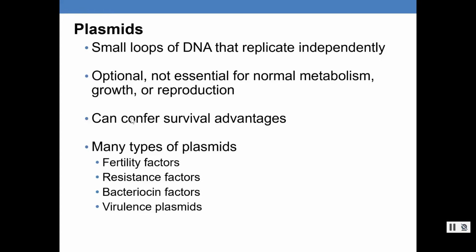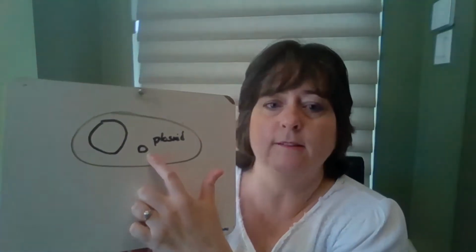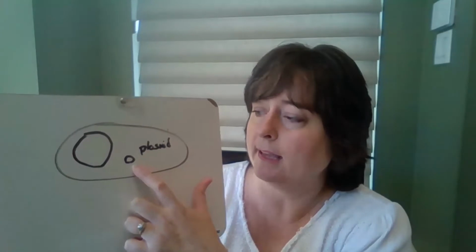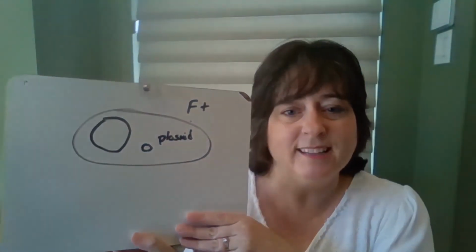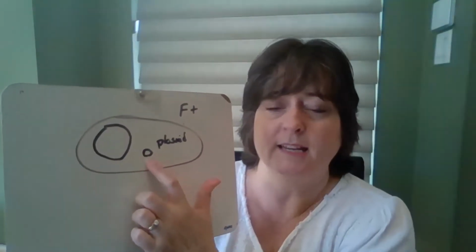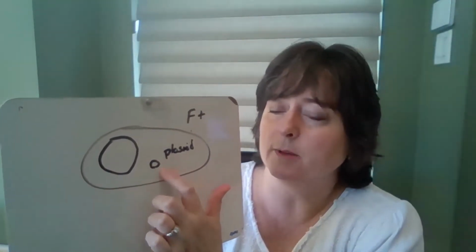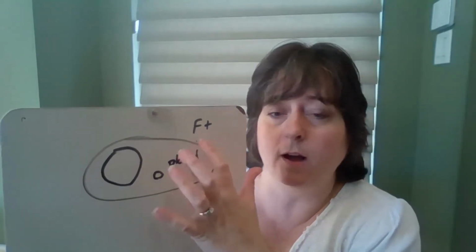All right, so what types of plasmids do we have? Some of these plasmids, because they're cool, can give them an advantage over cells that don't have these plasmids. So, types of plasmids: we have fertility factors, resistance, bacteriocin, and virulence. Let's talk about fertility factor plasmids, and this one's really cool. If you have a fertility factor plasmid, and I drew this one in black, we're going to call this an F positive cell. So it's fertility factor positive. It has a plasmid that has some extra genes that give it some extra characteristics. We call that a fertility factor.